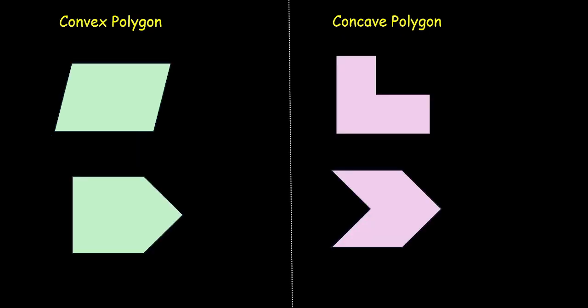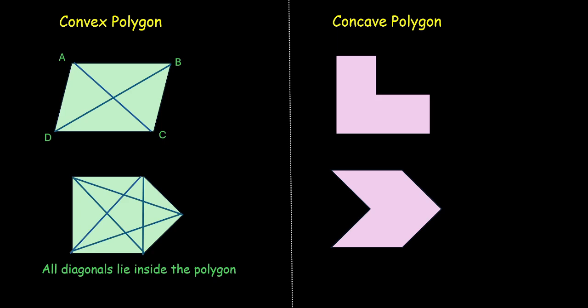Let us look at some more examples and now talk about diagonals. Let me just first name this polygon ABCD. Now what is a diagonal? If I want to draw a diagonal from vertex A, I will leave the adjacent vertices B and D and connect it to all the other vertices available, which in this case is C only. So here is one diagonal AC and another diagonal BD. Let us draw diagonals in this polygon as well. Now we observe that in the case of convex, all the diagonals lie inside the polygon.